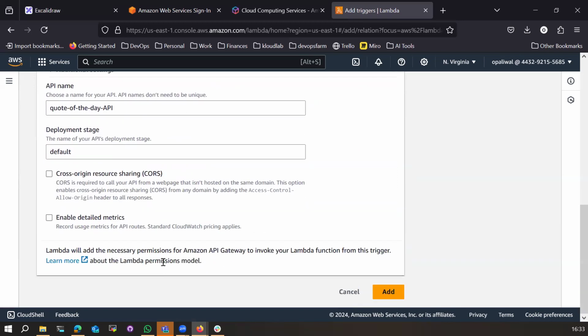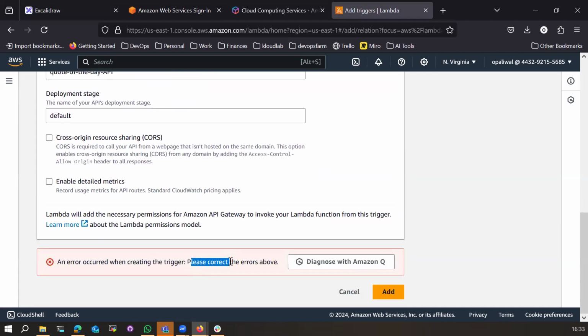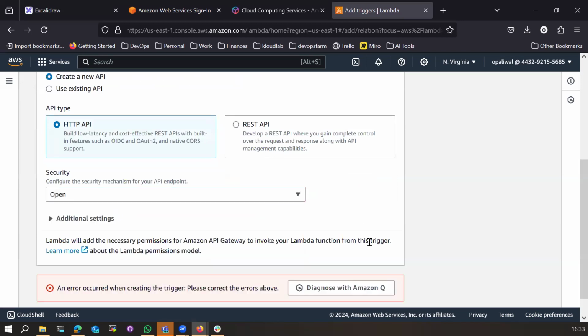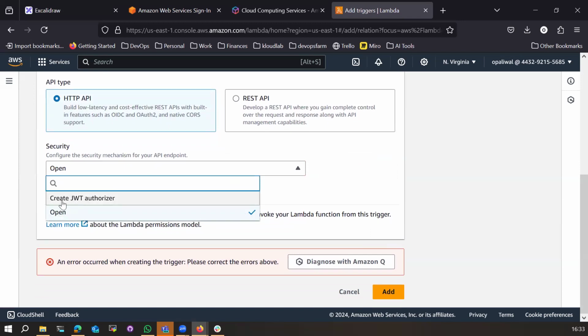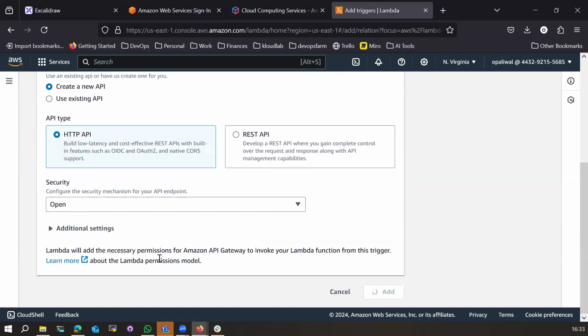I don't need to add anything else. Let's add here. What is the error? Let's say open, security open. You can also use a username and password here, but for now let's create an open API.